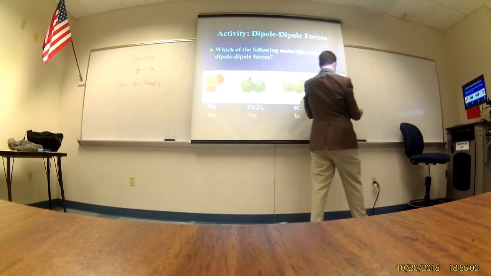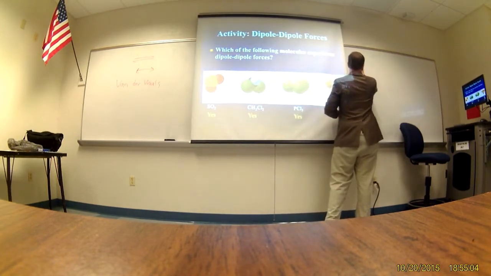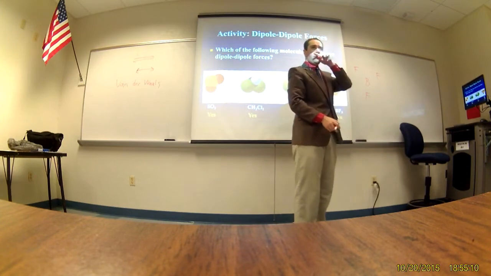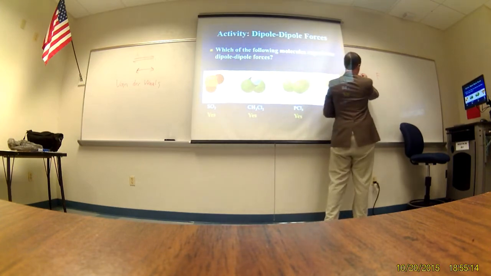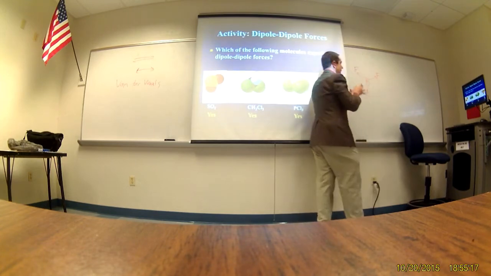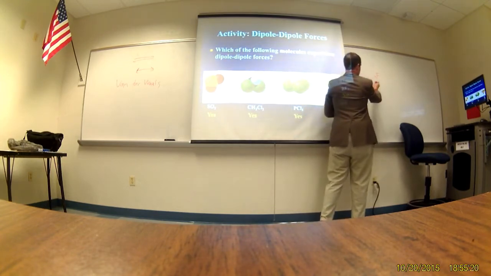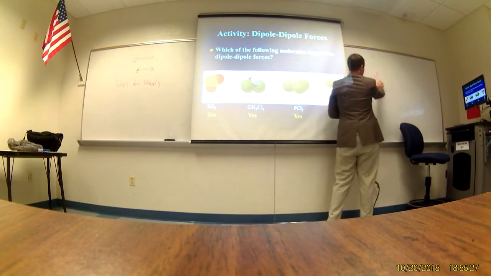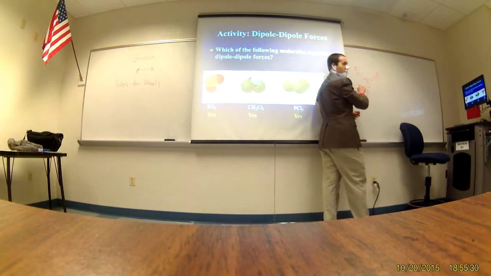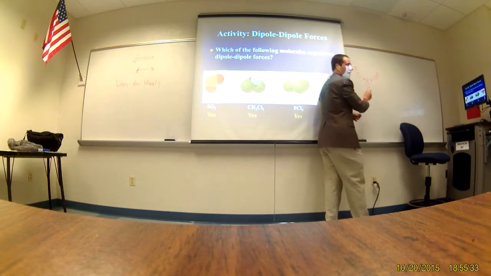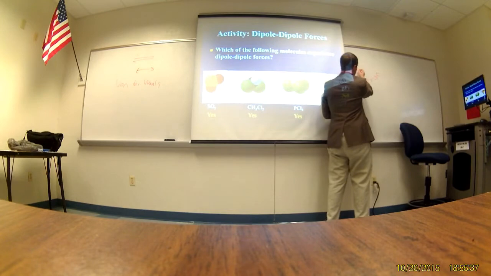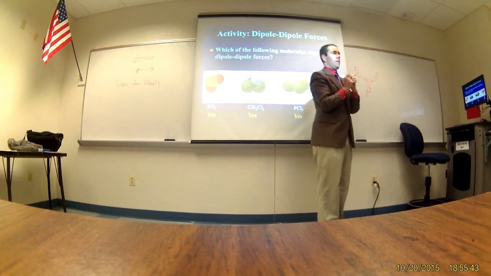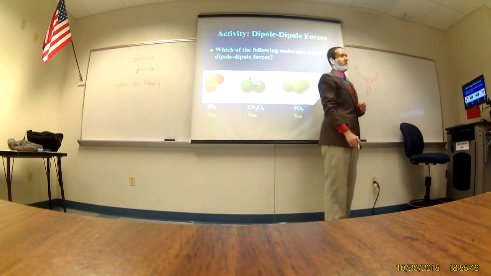So you're going to, what is it? This is BF. Which one is more electronegative? The boron or the fluorine? The fluorine. So in each bond, in isolation, you would have a dipole like that, right? But this fluorine has some attraction to these electrons. So it pulls these electrons a little bit further back. And it pulls these a little bit up. And this one pulls these a little bit back. And it all cancels out, and the electrons end up exactly where they're supposed to be. And so overall, there is no charge.